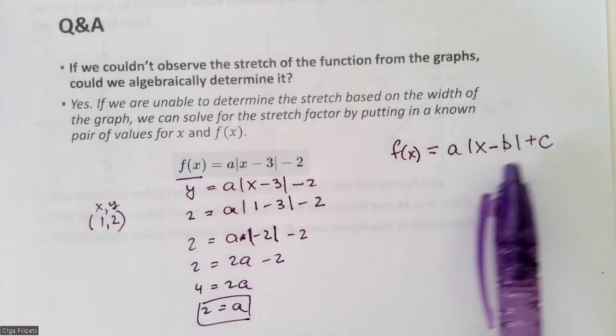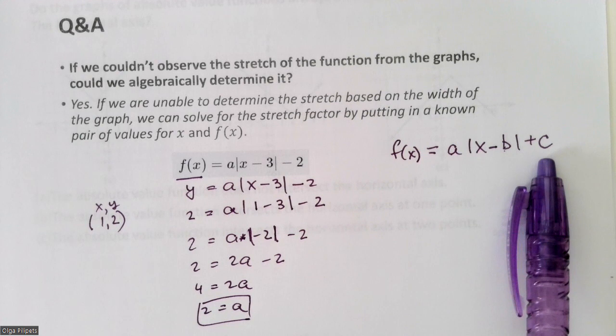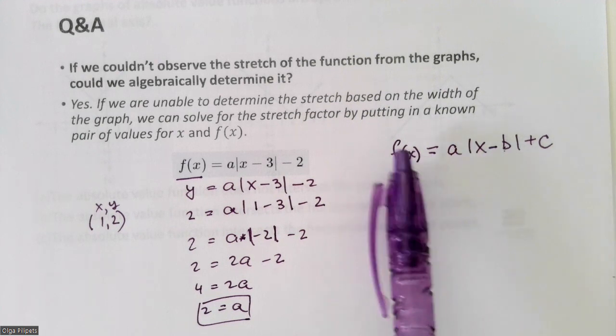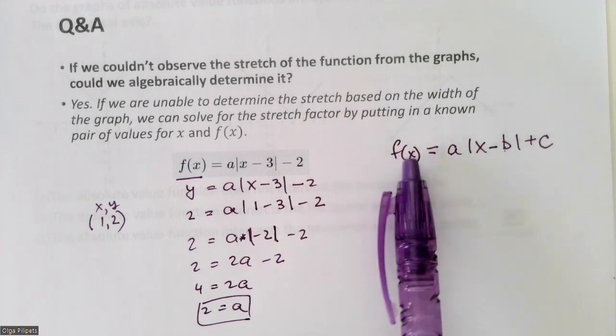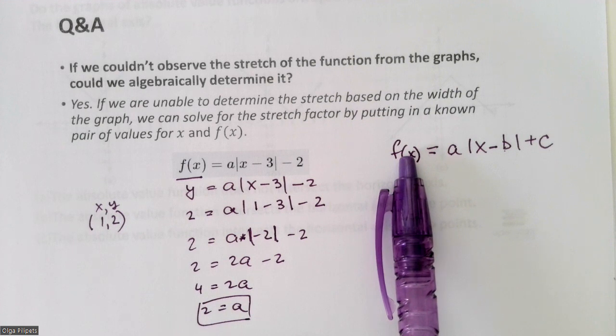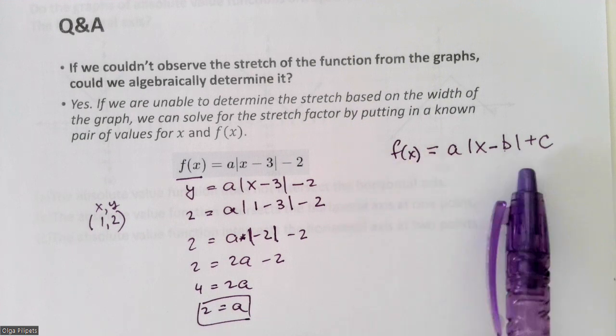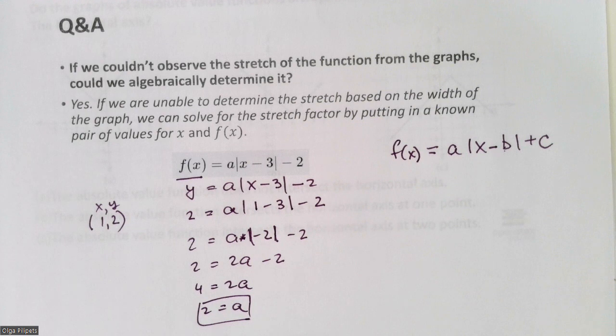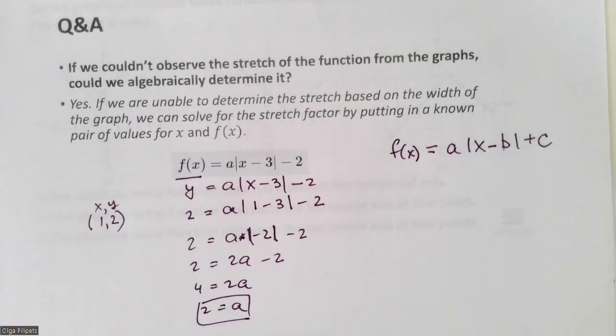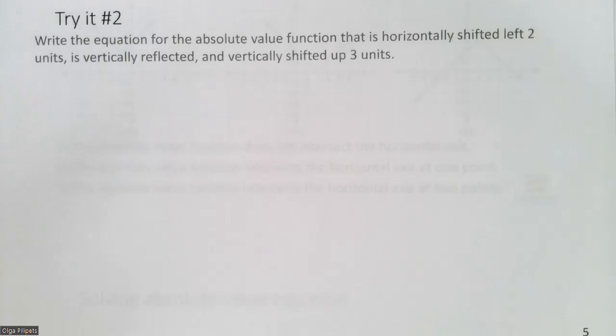Okay, so this is how you do it. You figure out your b and c by looking at the vertex, and then grab a point, plug in the y value for f of x, plug in the x value for x, and then solve for your stretch factor. Okay, so now I want you to try and write this equation by yourself.